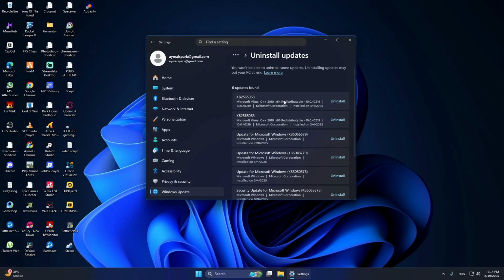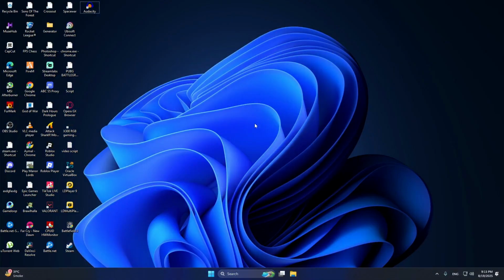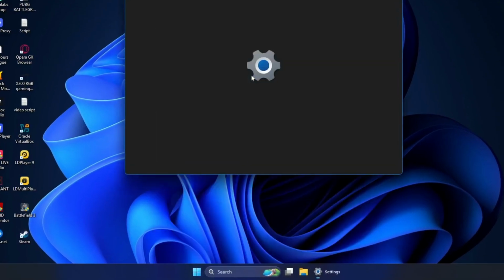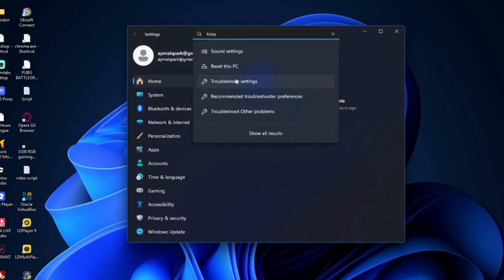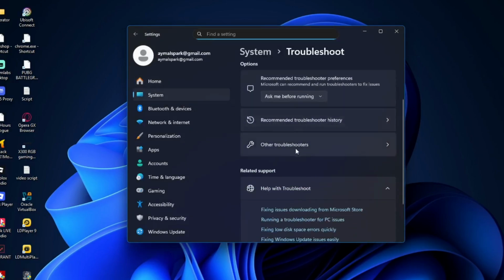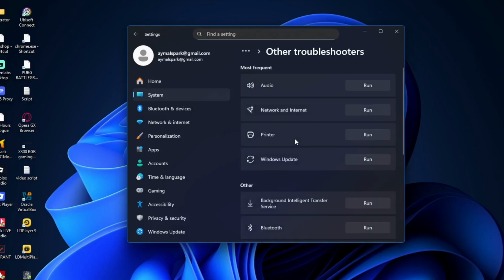If nothing works, another fix you can try is running the Windows Update Troubleshooter. This tool can automatically find and repair problems with updates. To use it, open the Start menu and go to Settings. Then choose Update and Security and select Troubleshoot. From there, click on Additional Troubleshooters and pick Windows Update.